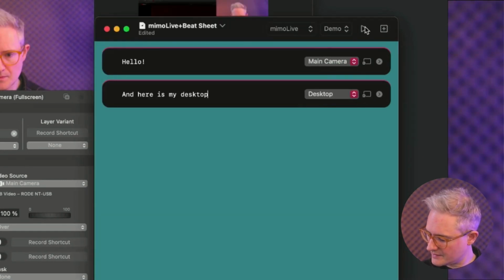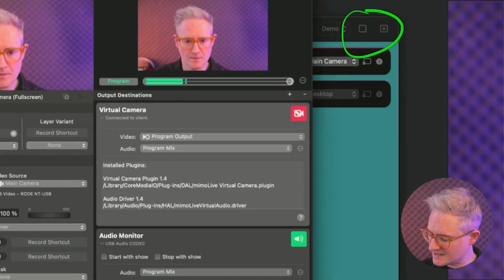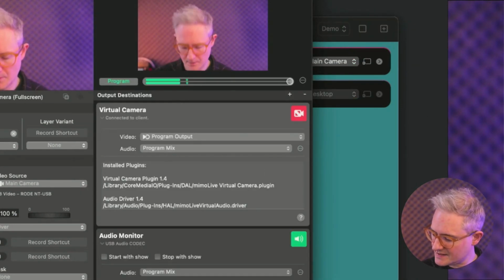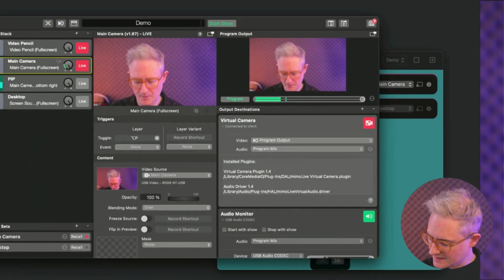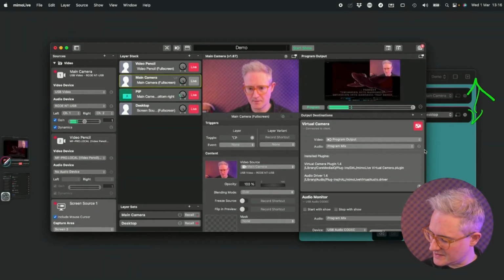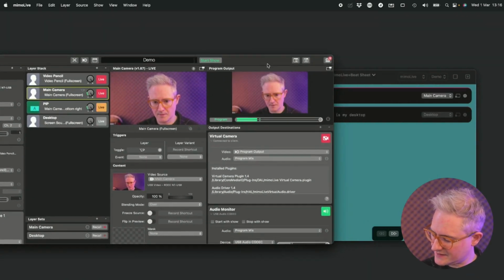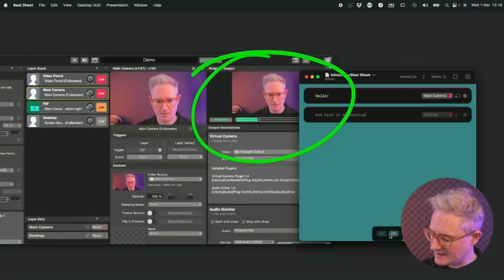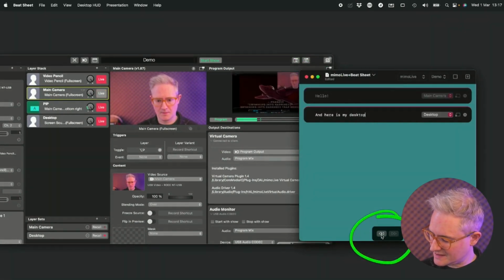You can start your demonstration by clicking this button up here, play, and that's basically going to put you into presentation mode, and that has already selected our first layer set. As I step through with my foot pedals, you see these are going up and down and the different layer set is being presented in here. Or you can use the buttons down here to go back and forward.